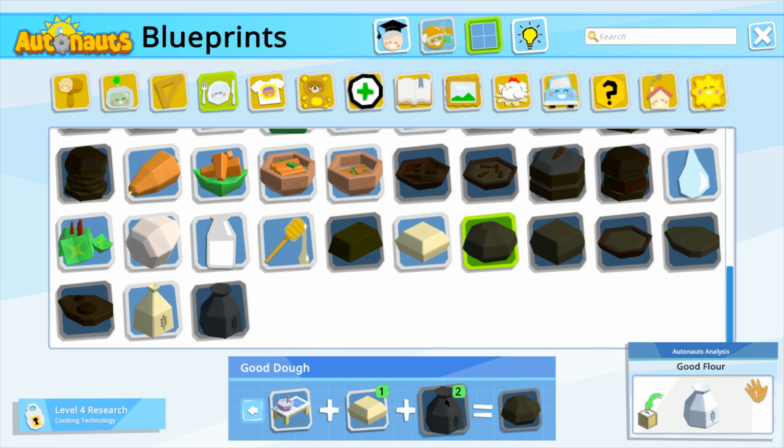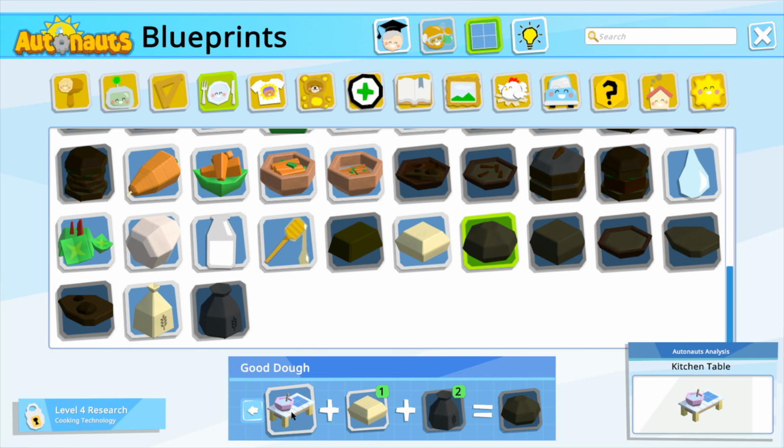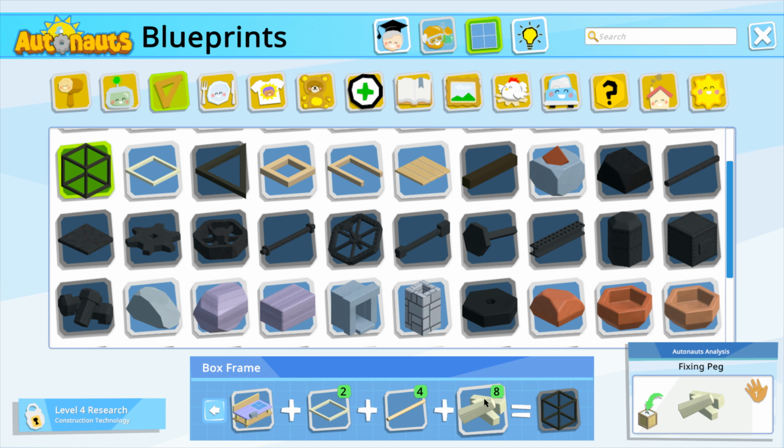Alright, cool. Good flour is more goddamn cereal seeds. Alright. In a grist mill. Oh, that's just the back button. Okay. So we need one crude dough to one, or two good flours. And a good flour is 6 cereal seeds in a grist mill. A grist mill is a thing we can't do yet, because we're currently working on that. We could totally build this, though.